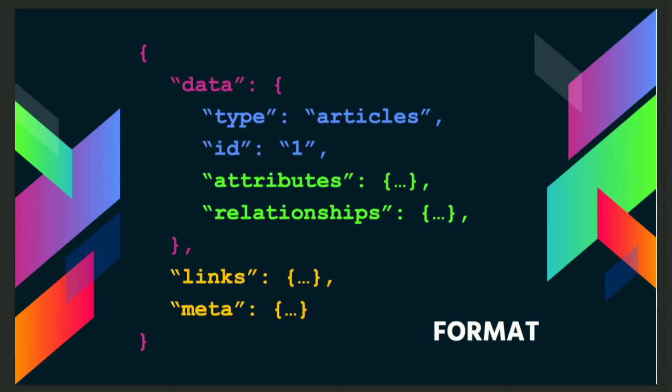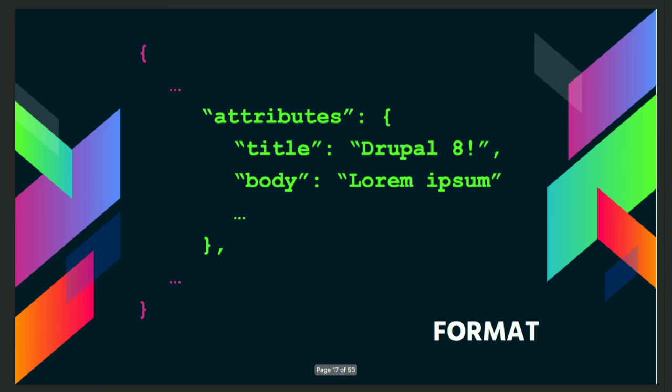So this is what it looks like. This is an entity. This is Article 1, and you can see in blue that you have the resource type, which is articles, and the resource ID, which identifies the actual entity or the actual object in the backend. Then you have in green the relationships and attributes. They are kind of separated. And finally, you have the hypermedia in yellow. If we drill down into the attributes, this is really simple. It's the label of the attribute and then the value.